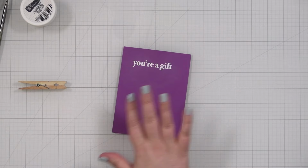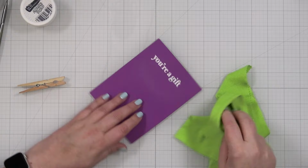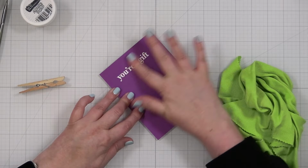Oftentimes, I'll just take my e-cloth here. These come in multiple colors, but this is the one that I like the most. I think it's considered the glass cleaning. I don't know, I just love it. But sometimes your powder might leave a residue. This is where it's okay to come back in with your fingers, because your fingers just have natural oil on them. Let me grab the die.